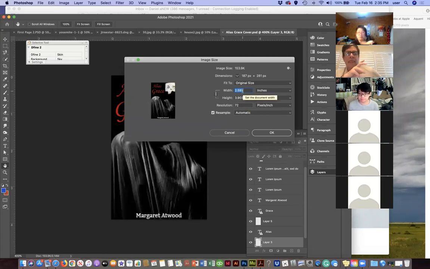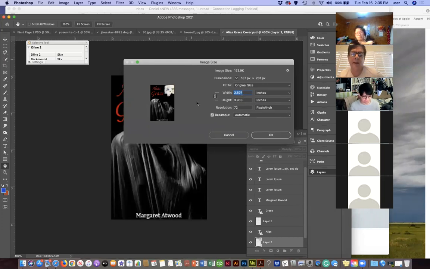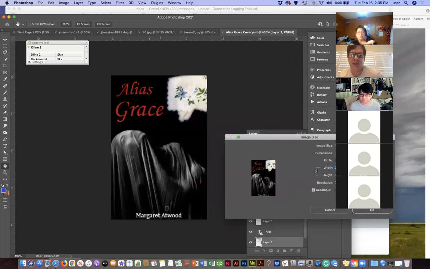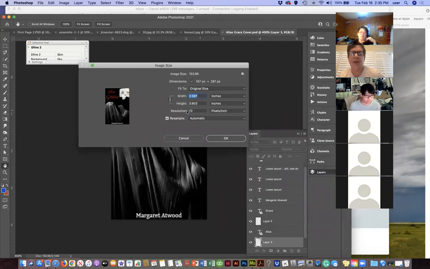So again, find a similar image or find an image of higher resolution, and then you'll be able to work with that better. You can already see the pixelization that's happening with the 72 dpi. So we want to keep these things at 300. We're going to save them as JPEGs or PDFs. I think I said save them as a PDF to turn them in.